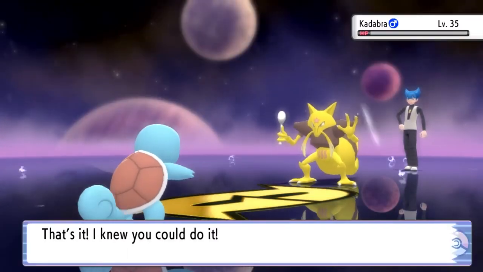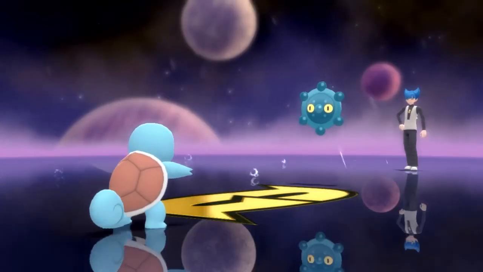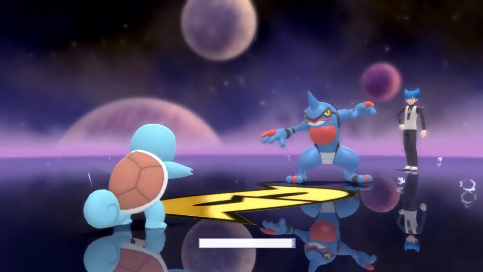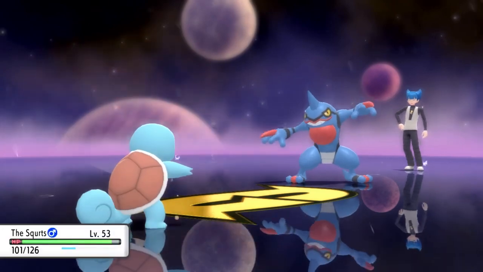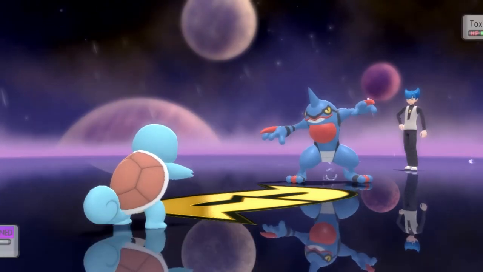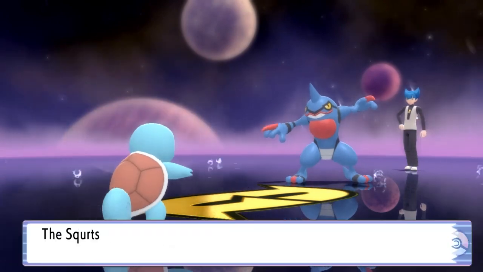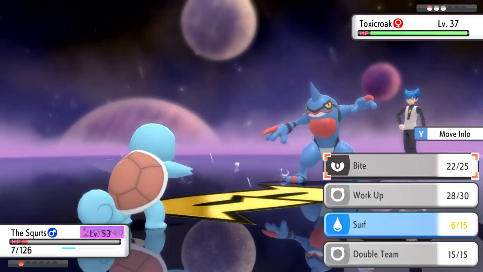Commander Saturn at Lake Valor is up first. Kadabra actually pops off Rain Dance, and I take that as a blessing for surfing. At this moment though, it occurred to me that Toxicroak, Saturn's next Pokemon, has Dry Skin, meaning all water attacks will heal it instead of damaging it. Never realized this, and Bite does very little damage.